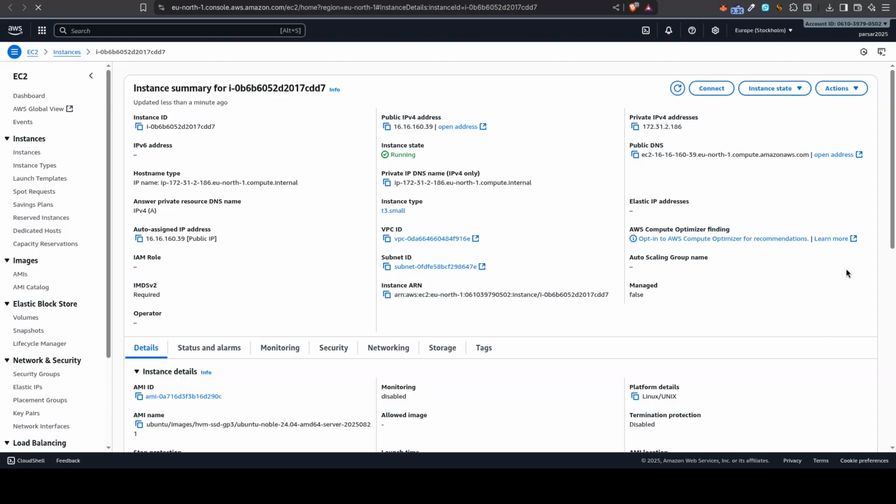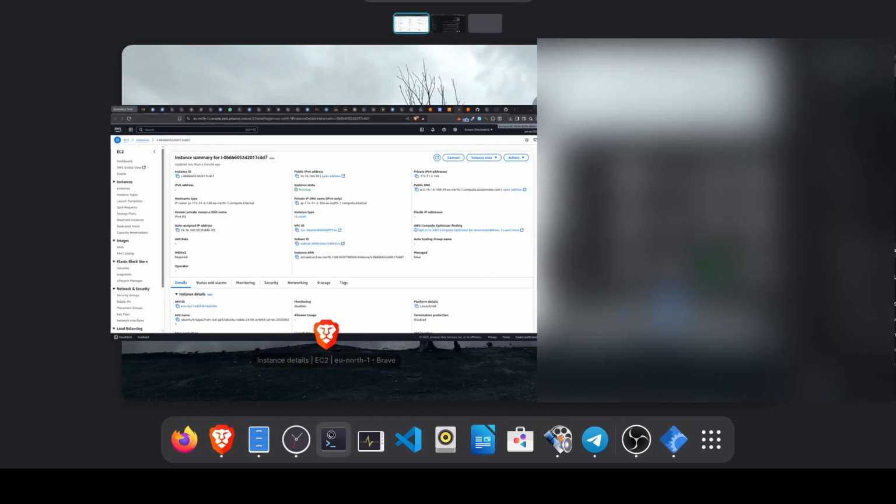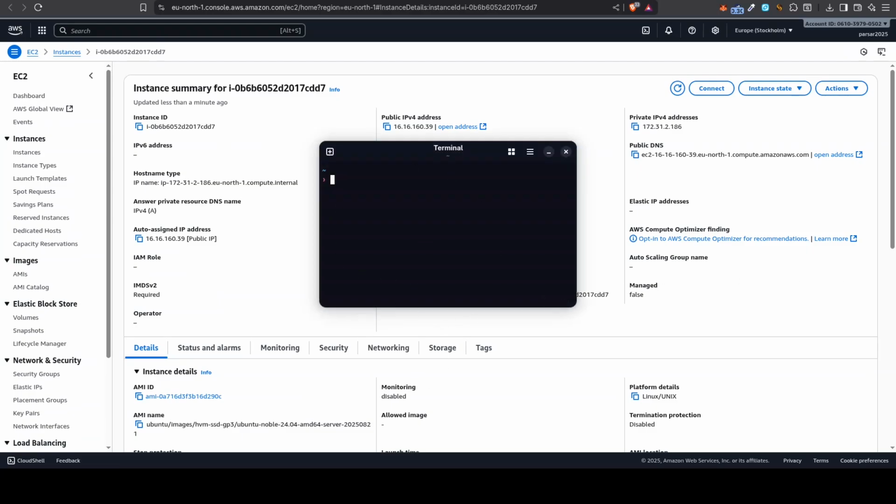Now that we have the server details, open a terminal and move to the directory you saved the PEM key of your server in. To connect to your server, you have to use SSH command. Type ssh -i and type key pair name there. Then enter the name ubuntu at and paste the public DNS of your AWS instance.